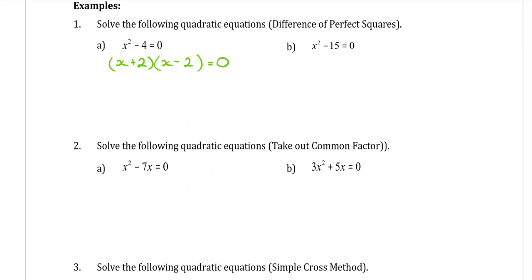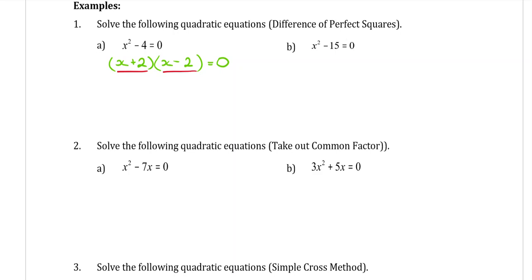Now, if you've done this before, you possibly know a shortcut to use null factor from here, but I'm going to assume that for many of you this is the first time doing this, so I'm going to show the full working out for the first few questions. So null factor says that these two things here that are multiplied together, one of them has to be equal to 0 in order to get the 0 on the other side of the equation.